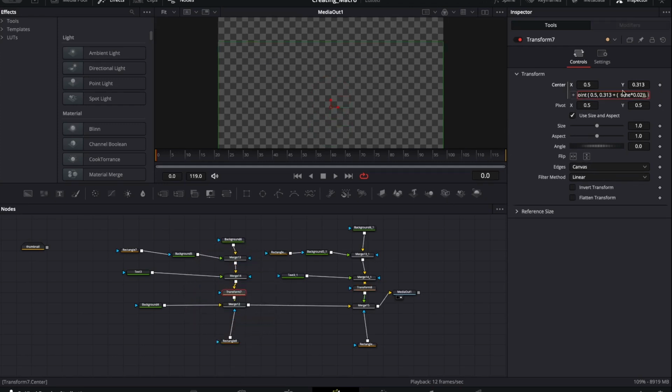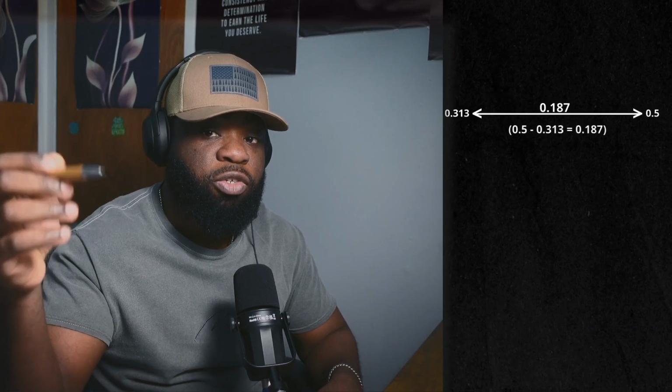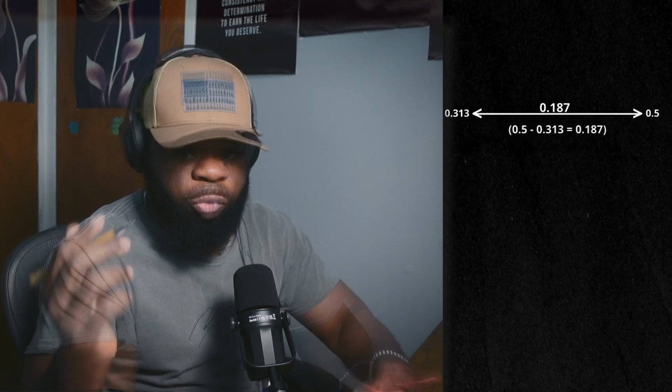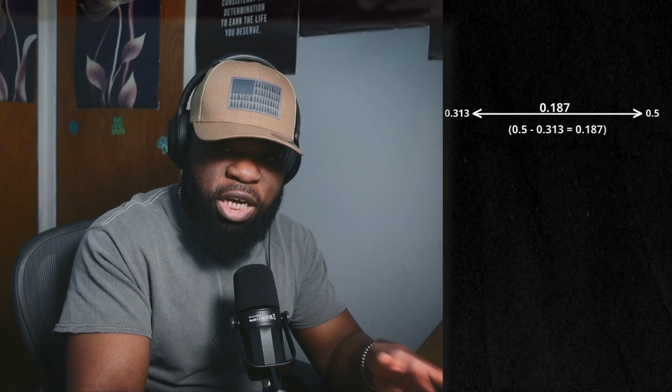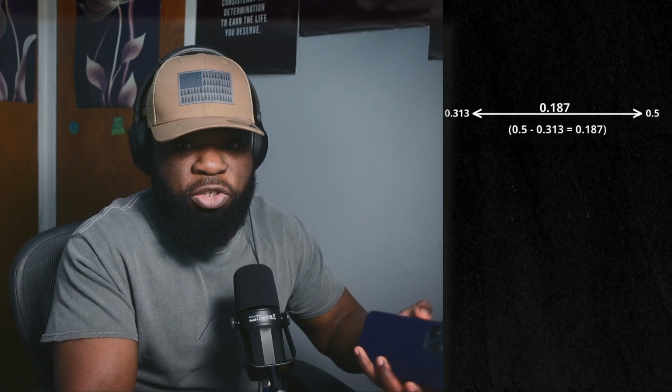But there's a formula for that. So the formula is the same way you find distance, which is speed times time gives you distance. Since you know speed times time equals distance, you want to find a distance. Even though you're heading to 0.5, 0.5 is the ending destination. So where did you start? I started at 0.313. Okay, so you find the distance. So the distance is 0.5 minus 0.313. The answer is going to be 0.187. So when you find the distance, now you know the time and you know the distance. And the formula is speed times time equals distance.